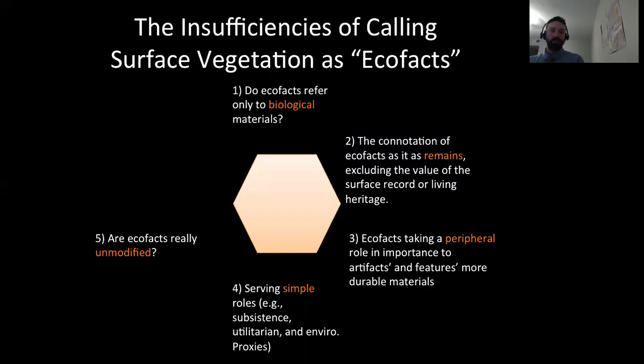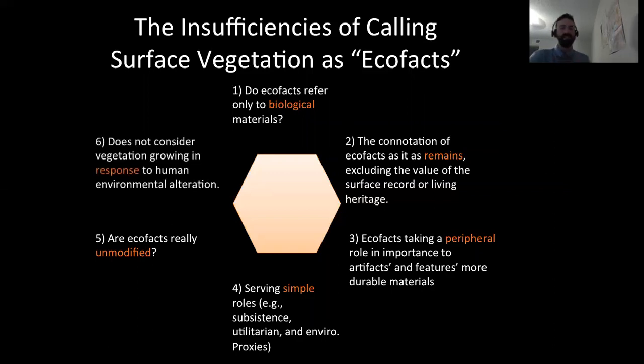And probably most important in my critique of ecofact is, what do we really mean when we say it is unmodified? Or it doesn't have to be modified. And when we say modified and not modified, what does that really break down to meaning? And the issue is it fails to recognize a lot of indirect effects of humans, this sort of domino effect I will talk about later.